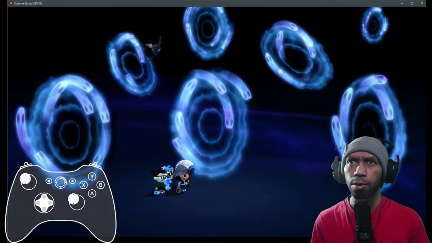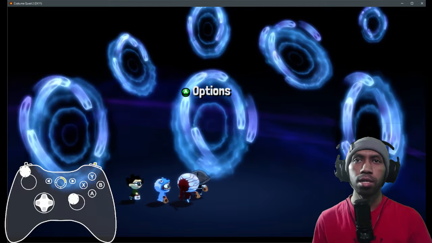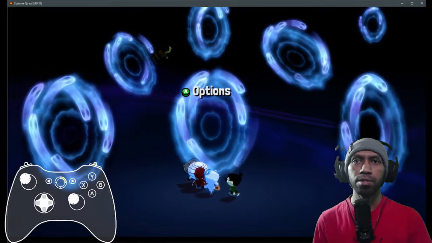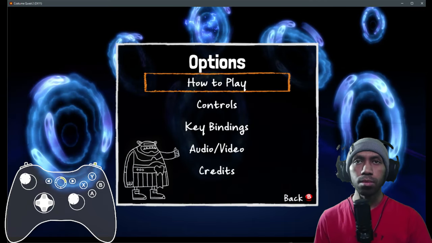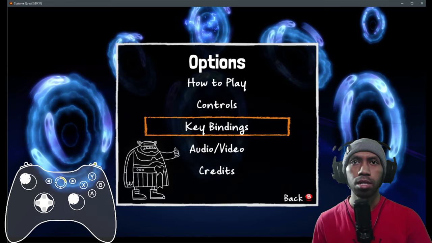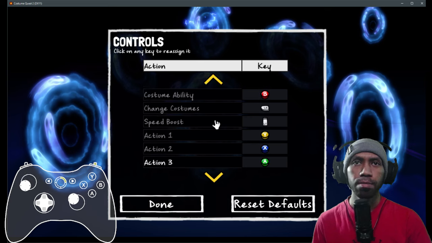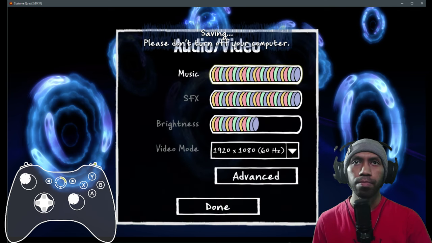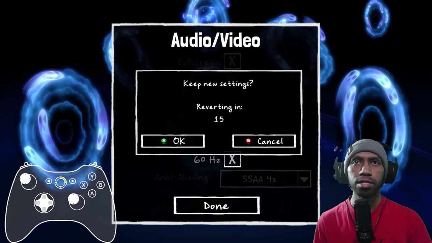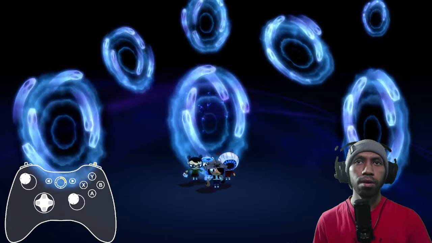The game went from full screen to windowed. Okay. Exit game. This portal. Option. Mysterious portal. Okay, let's go to the option first. Control. Oh, here we go. I can use my controller. We can change the key binding if you want. The video, okay, everything's good. Maybe I can make it full screen. Here we go. Done. Okay, let's get played.